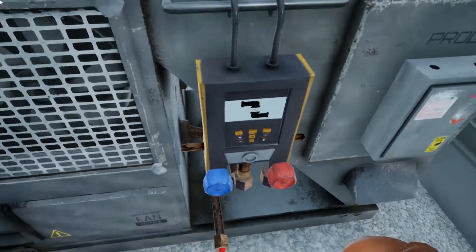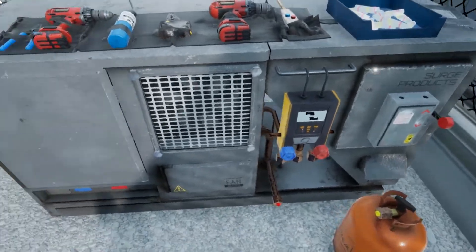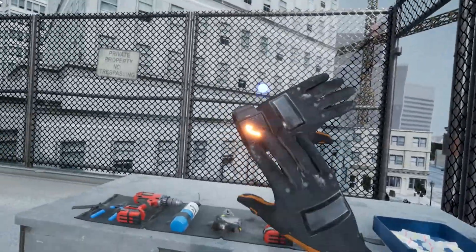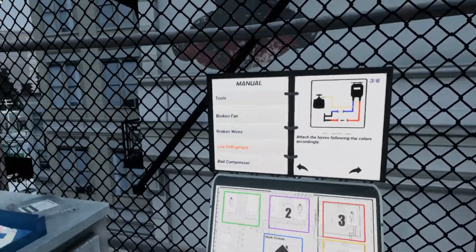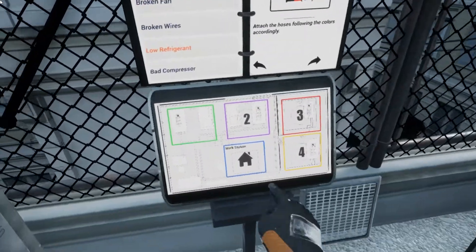I'm in the lobby of the building, and you can feel some cold air coming out. I'll give you a call if anything else breaks down. I'm on the second level now, and there's no cold air on this floor. Go to the HVAC unit at location 2, and see if you can figure out the problem.